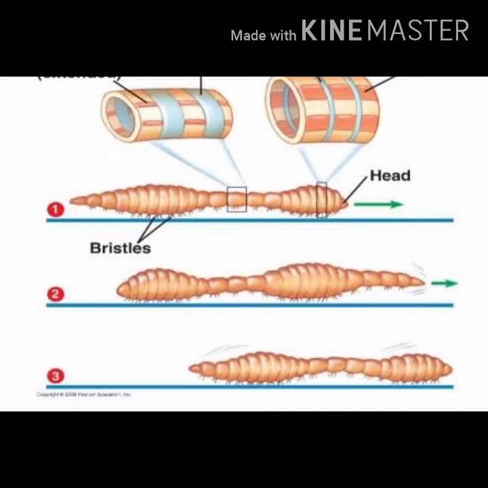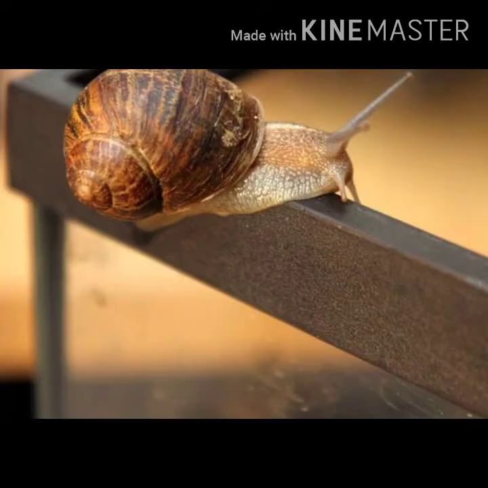Another one is the snail. In the same way, we can see it in gardens, ponds, and any wet areas, and there are no bones. We can see one hard structure present over the body, that is the shell. This hard shell is usually used for shelter, not for movement.